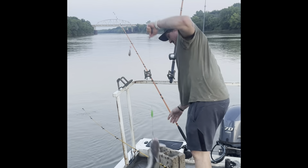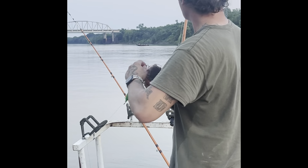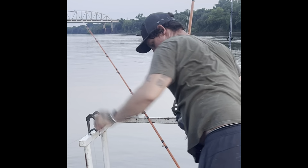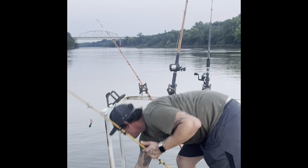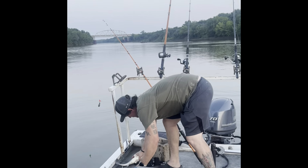Where's the fish? Ooh, can that one be mine? To eat for dinner? Yeah. Okay. Thank you. You're welcome. Mommy, he got me one to eat for dinner. Camber, get me another shad. Okay. Mom, open the live well.